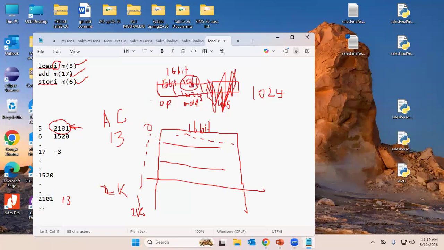Now, M17 here, guys, it's direct memory. So it goes to the 17 and finds the number. It doesn't find an address. I didn't say add indirect. So it's not that because I have indirect, it's always indirect. I have direct mode and indirect mode. This is the direct mode. It will go to the 17 and pick the number. And when we say add this, it will add to the AC. So what happens to the AC? AC will become a 10. I'm trying to annotate. And this will be 13 minus 3, because I'm adding, that's 10.